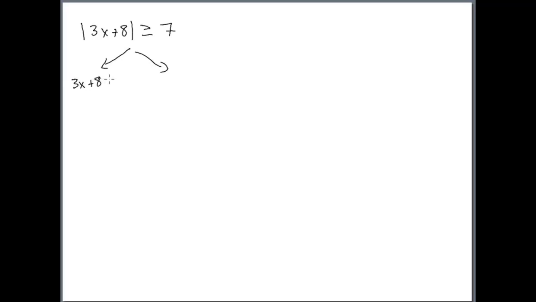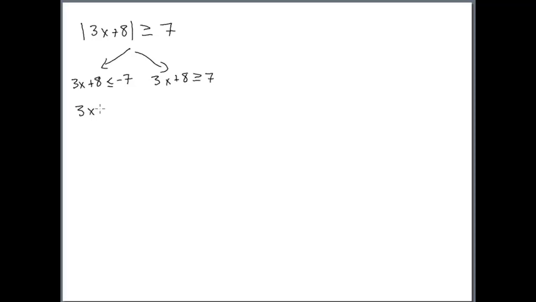Where 3x plus 8, if it is less than or equal to -7, we're going to get an answer here. So if this whole thing turns out to be -8, -9, -10, or -50 billion, when you make it positive, because of the absolute value, it will make it bigger than 7. So that'll give us answers. The next one, 3x plus 8 greater than or equal to 7, just like it's written.